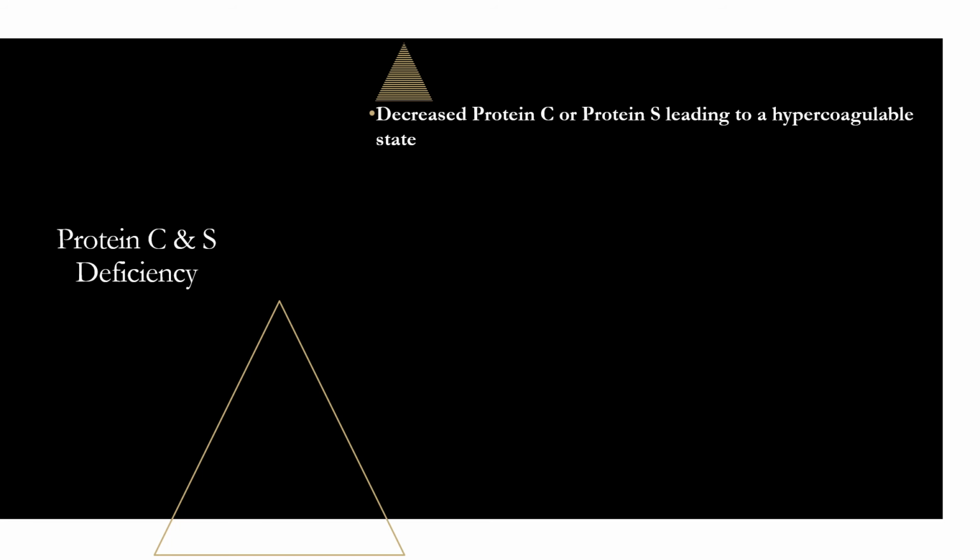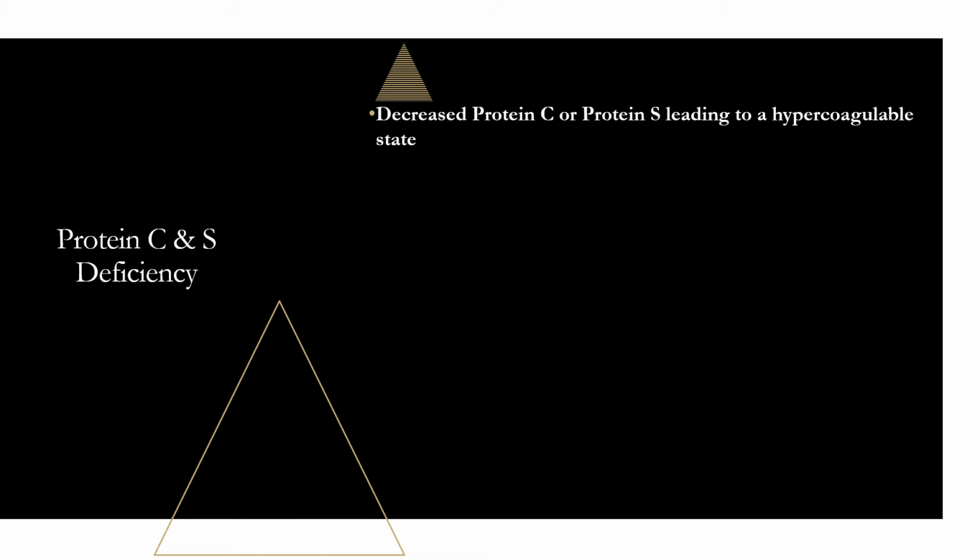I wouldn't dive too deep into the patho here because it becomes a little bit complicated, but protein C and S both come from the liver. They combine with something known as thrombin and thrombomodulin, and they cleave and inactivate factor V, which we just went over. But they also cleave and inactivate factor VIII. More specifically, protein C is involved in this. Protein S is a cofactor.